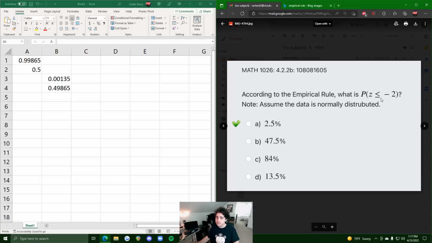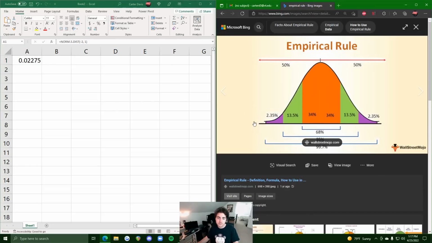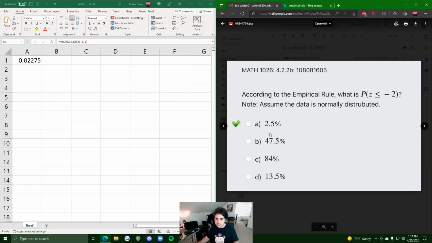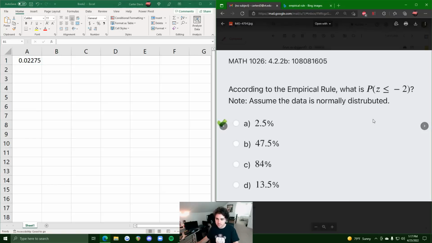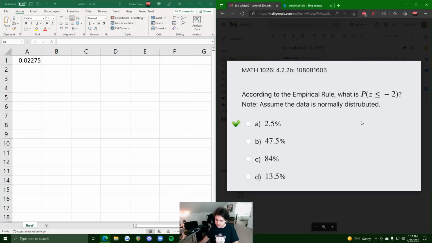We have finally some less than. These are very direct. They're much more direct than what we've been doing. So again, we can just change the z-score to -2 and keep the 1, hit enter. And again, this is giving us the percentage that is less than, or to the left of, -2, and that's about 2 point something. So our best answer is 2.5 based on this, right? I think I might have one more. Nope, actually that's it.